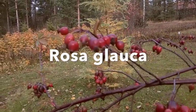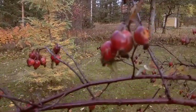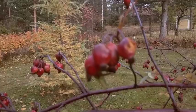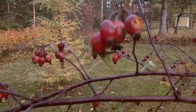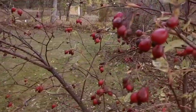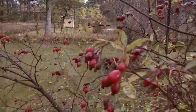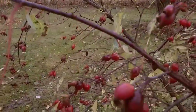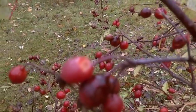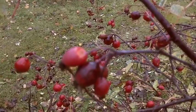This is a Rosa glauca. And you see here that the rose hips are being eaten by the birds. So that's good winter food for them. And this bush is absolutely covered in rose hips. So lots of places you can see that the birds have been pecking at them, getting out the seeds inside.